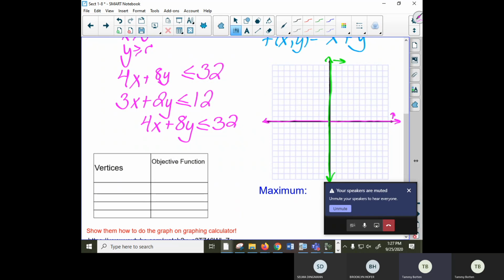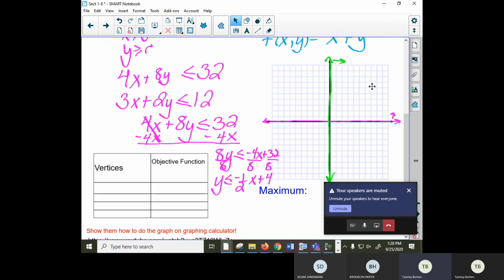Okay, and so what we would do, we're just going to get better numbers to work with. This would be 8y is less than or equal to negative 4x plus 32. And when we divide by 8, we won't get a mixed number or a decimal. So that's why I switched that. Okay, so when you solve, did you guys get this then? And we're going to graph this.